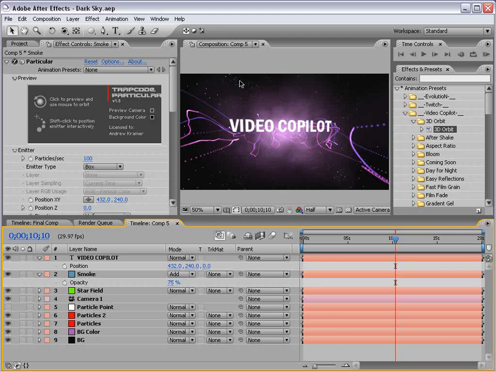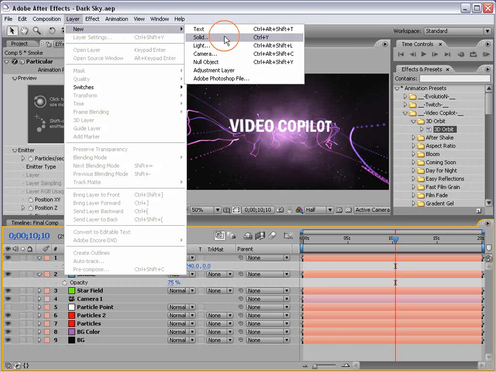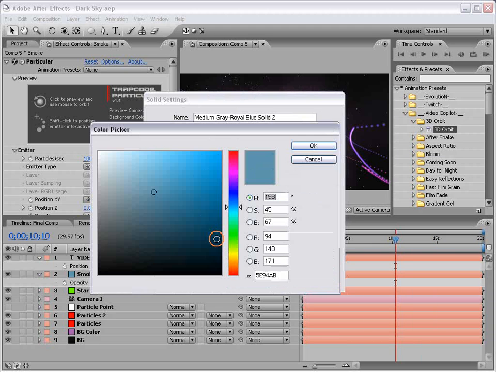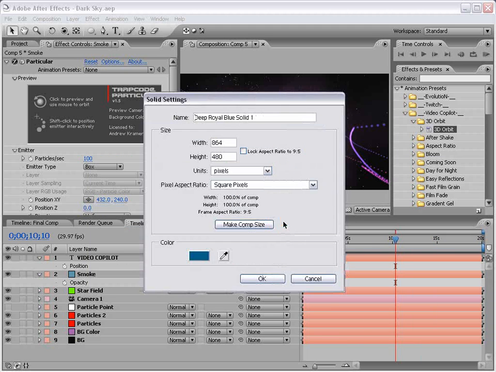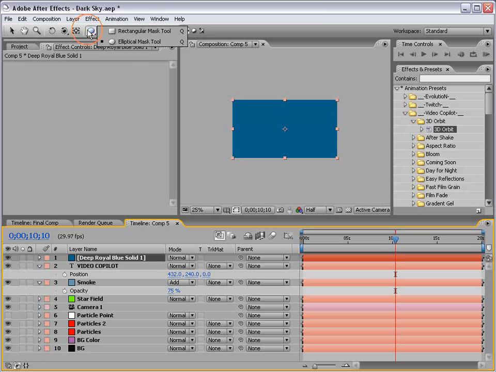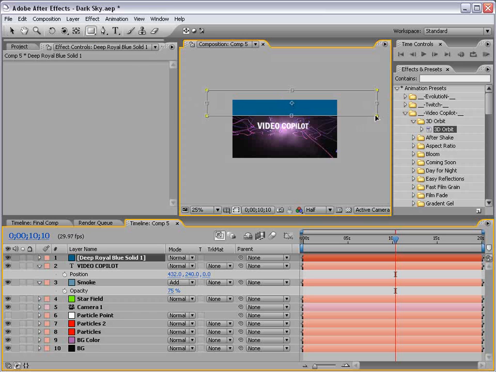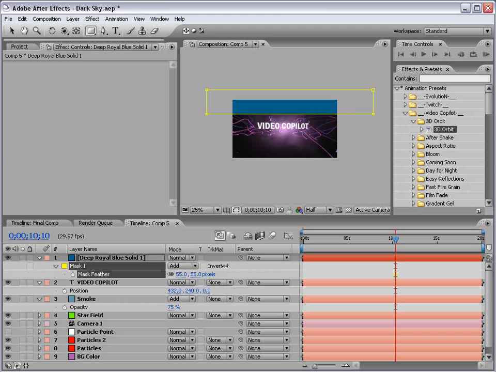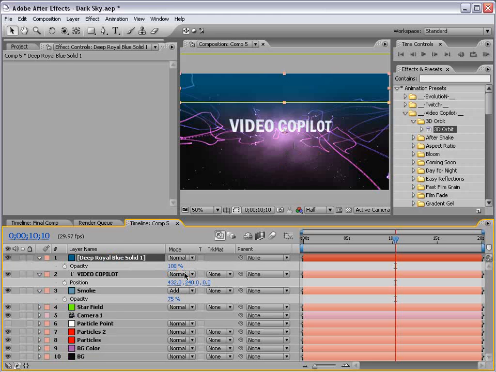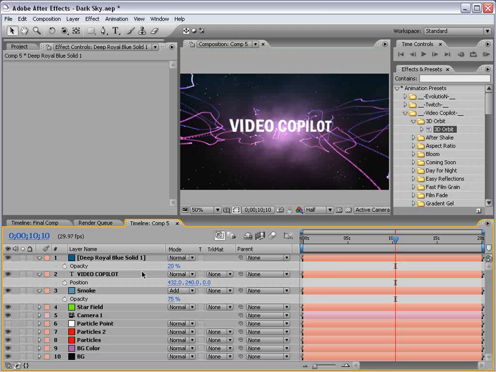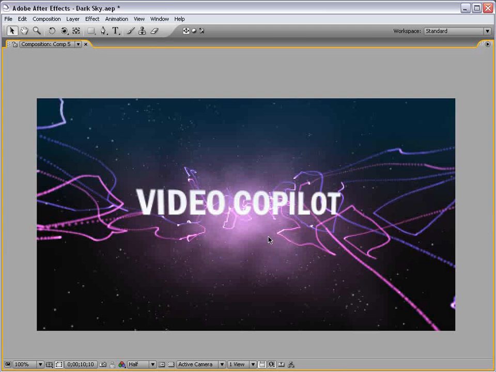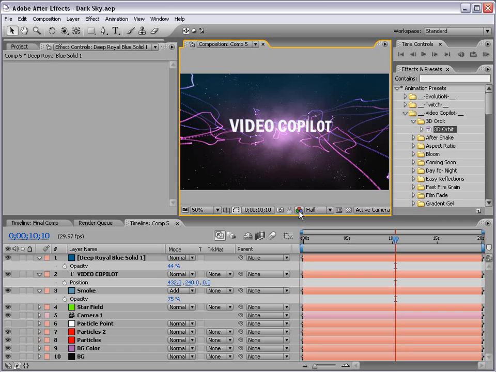Now I'm going to create a gradient, so I'm going to choose a new solid, make it dark blue. And we'll take the rectangle mask and we're just going to add it to the top. So we'll feather it out. And then we can lower the opacity of that. So that looks really nice.